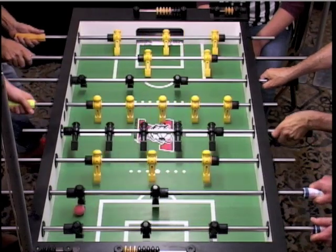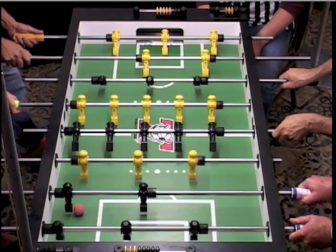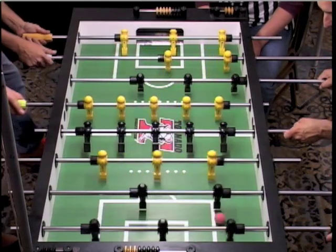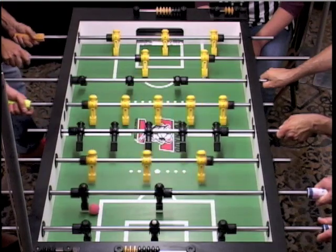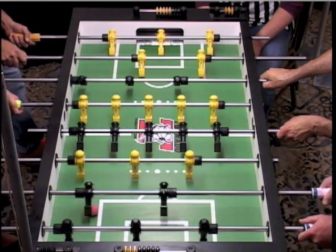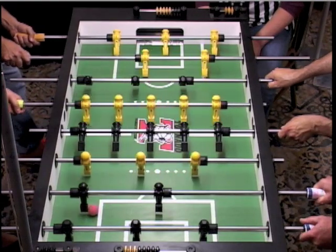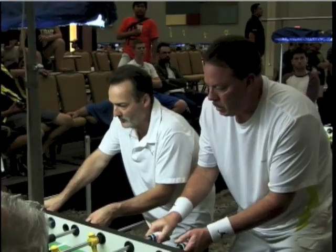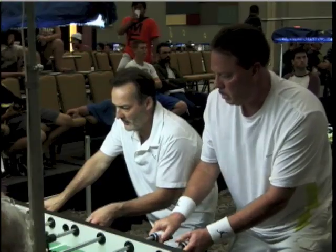Can't connect on the pass. It comes back to Beine. Beine has not scored from back here yet, but he is certainly capable of it, but awfully tough to score against the zone of Atha and Loffredo. But there it is, as Beine strokes home the pull shot. Ready? It's 1-0.